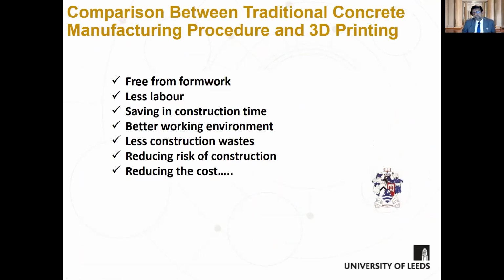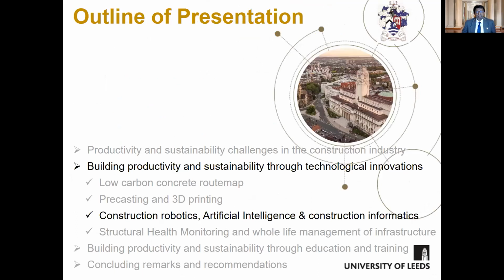A comparison between the traditional concrete manufacturing procedure and 3D printing is given in this slide. You can see there is freedom from formwork, less labor needed, saving in construction time, better working environment, less construction waste, reduced risk of construction, and reduced cost of construction. All these are advantages of going for 3D printing.